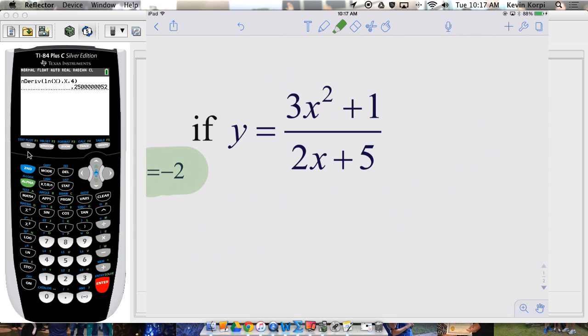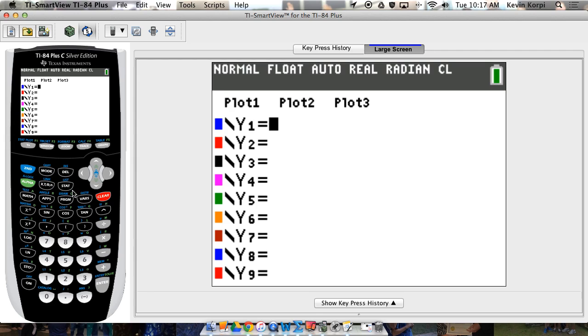Now, I don't really know what that function is. Let's go ahead and do this. Instead of typing it in on the home screen, what we're going to be doing later on in the year is using these equations for multiple things, like parts A, B, C, and D. So sometimes it's worth going to Y equals, typing in your equation once.